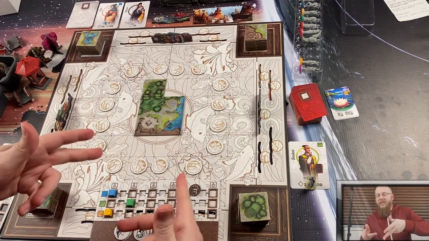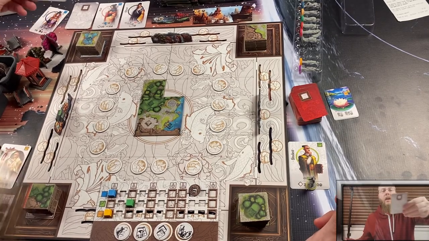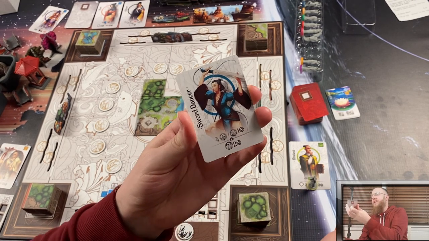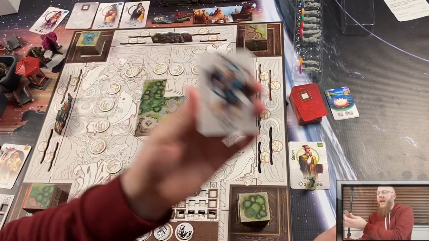So what do these do? These are what give you the landscapes. So let's take, for instance, another player card. Let's see which one would be good. You can see the Sword Dancer wants to see a specific type of landscape. So it might incentivize me to go for these and search for that in order to place the Sword Dancer in the vicinity of that landscape.